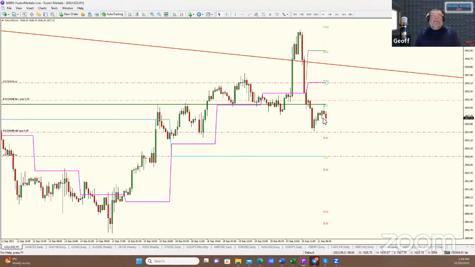I think it will. I think it will. Well, they said as much in the statement, didn't they? Yeah, exactly. They knitted it in yesterday. They're data dependent, so every single data point will now be watched, particularly because of the reaction yesterday. As I said, for every reaction there is a counter reaction. It doesn't mean the counter reaction will be today, but they are going to be scrutinizing everything. If you see weak jobless figures in the US, suggesting that the jobless claims are going up, then gold rallies and the NASDAQ rallies. They'd be the two. Obviously, other things will as well, but they'd be the two that I'd be watching.